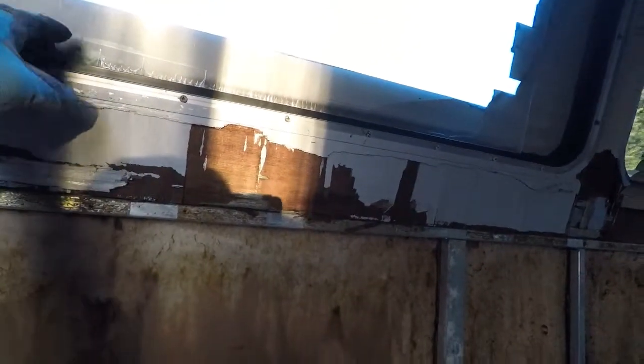Okay, well, I got all of this lower half torn out. Only took me about, say, 45 minutes to an hour. Don't know how long I've been working on it. Now I'm starting on this portion underneath the broken window. This is a piece of plexiglass that got put in, so that needs to be replaced.